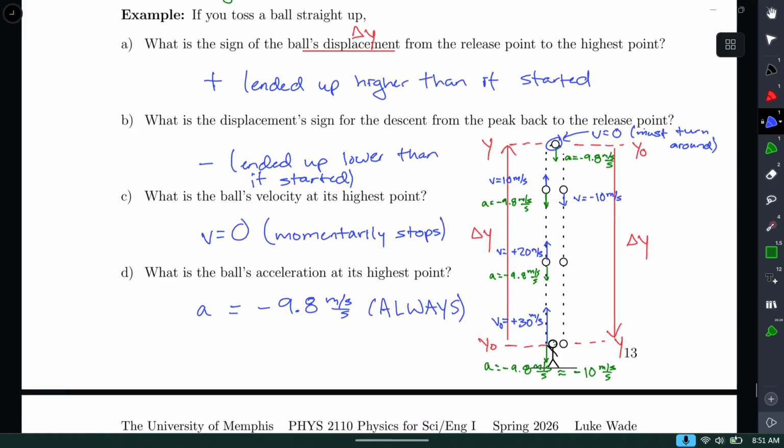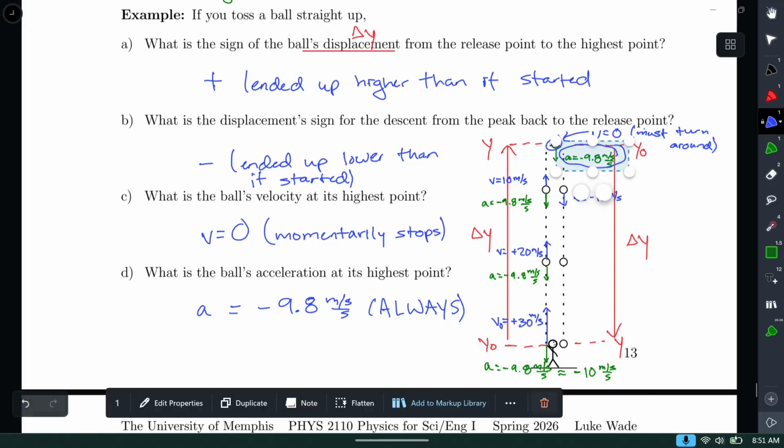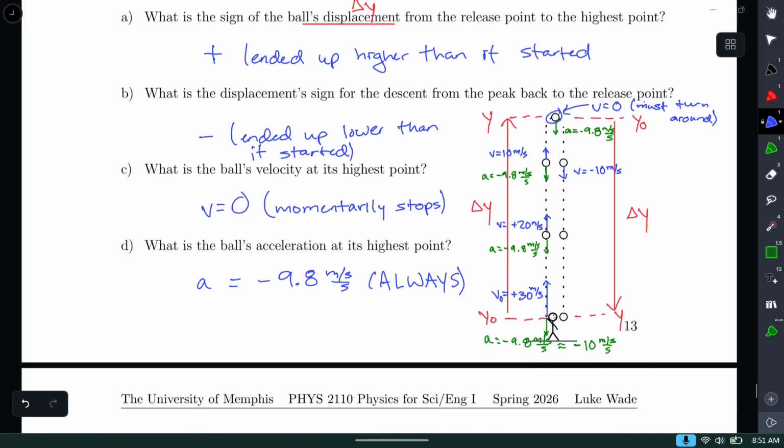And the only way it can ever do this, get to this right here, is because the acceleration told the ball's velocity to change from 0 to about negative 10 in the next moment. So if the acceleration were 0 up at the top, up at maximum height, the ball would just stick. It would be stuck in space and never fall back down. You need this acceleration to tell the ball what to do next. That's what acceleration is doing, is telling the velocity how to change each moment. So it told it, okay, change by 10 meters per second in the next second.